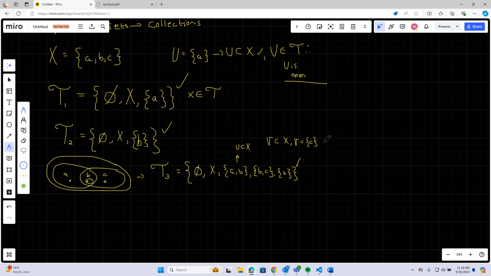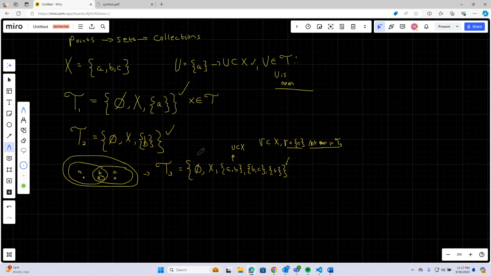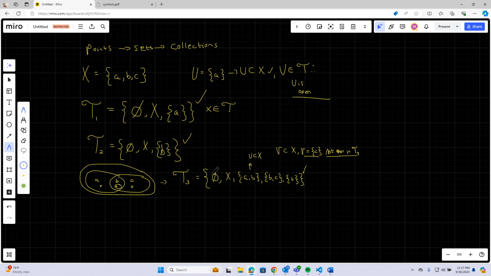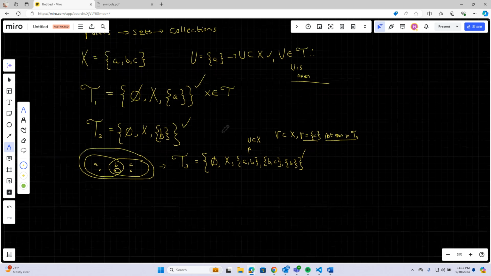I should avoid using X since I'm writing it out so much. So this would be not open in T3. I think I do need to specify that this very well could be an open set, but in this particular construction, it is not an open set. Open sets have to lie inside of the collection for the topology that I define on it.